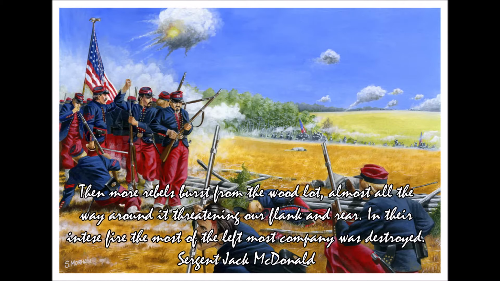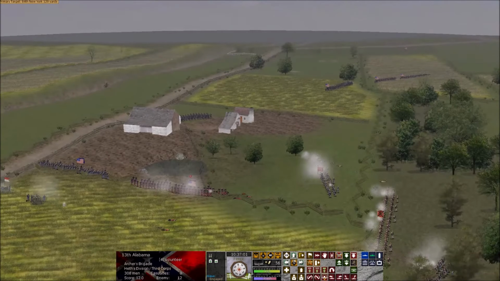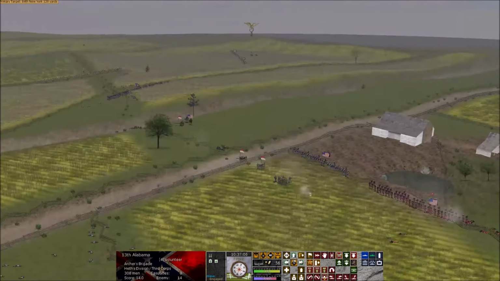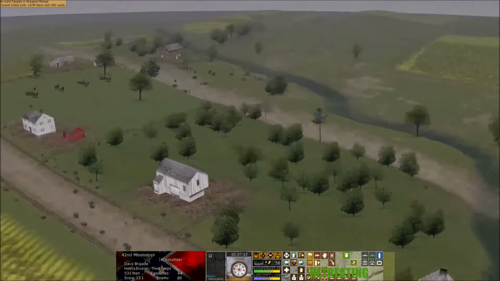Then the rebels burst from the woods, threatening our flanking rear. In their intense fire, the leftmost company was completely destroyed. Looking up, I can see, to my horror, the entire Iron Brigade is upon us. And so in desperation, I look to any troops I have in reserve, particularly the 42nd Mississippi that recently broke. Seeing that they would regroup filled me with hope.